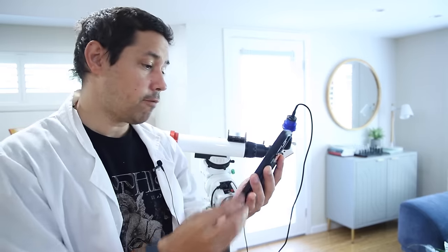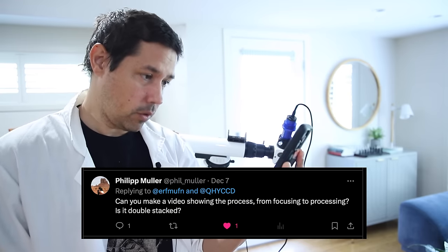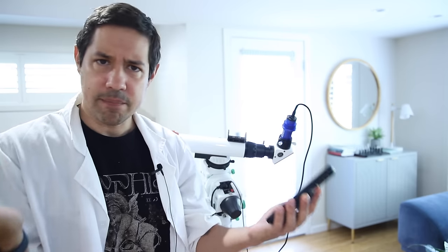I've got a question here from Philip Muller on Twitter saying, can you make a video showing the process from focusing to processing? Is it double stack? No, it's not double stack. I just said that. But yeah, I can show you how it's done.